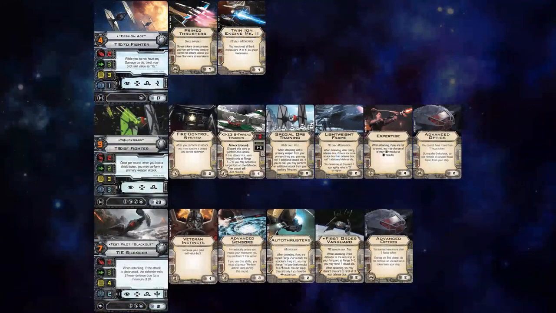Why don't you tell us what you're flying tonight first? What I'm flying is some TIE FO, TIE SF, TIE Silencer action. It's a very expensive Quickdraw at 40 points with fire control system, threat tracers, spec ops training, lightweight frame, expertise, and advanced optics. It is also a reasonably expensive TIE Silencer with Blackout using veteran instincts, advanced sensors, auto thrusters, the First Order Vanguard title, and advanced optics. And then king of them all is the pilot skill 12, Epsilon Ace, with prime thrusters, best thrusters, and twin ion engine Mark II.